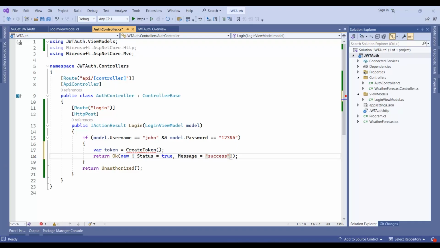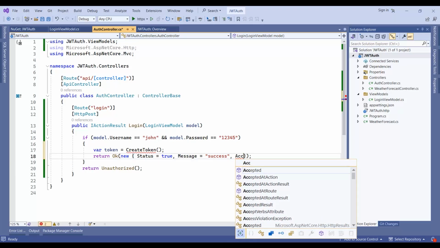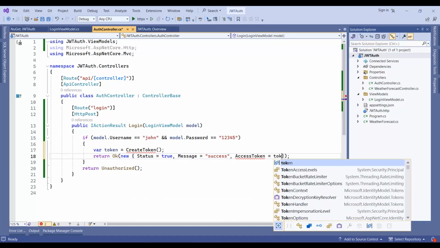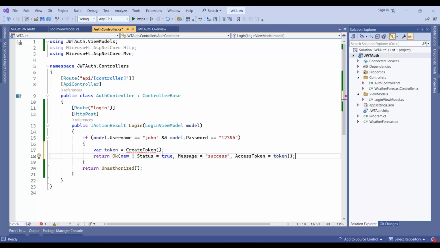And then we will send some data. So the first data, we will just send access token. So I will give it the name accessToken is equal to token. So let's close this.